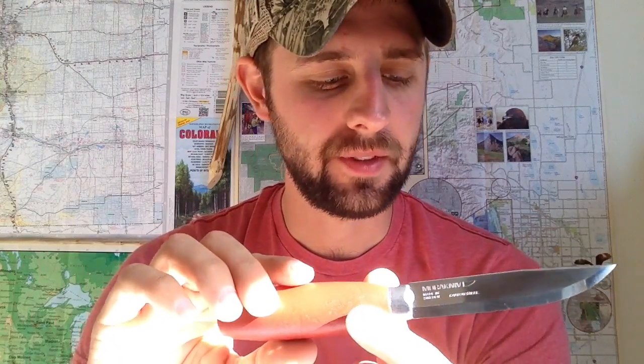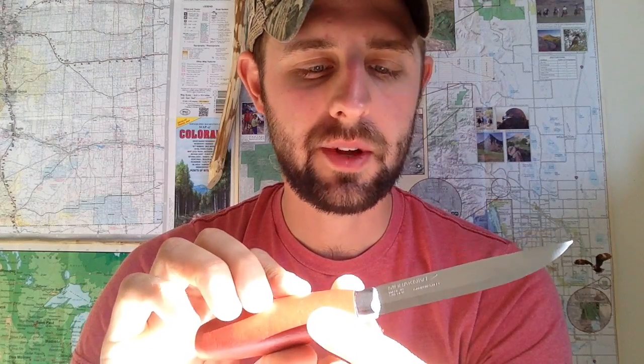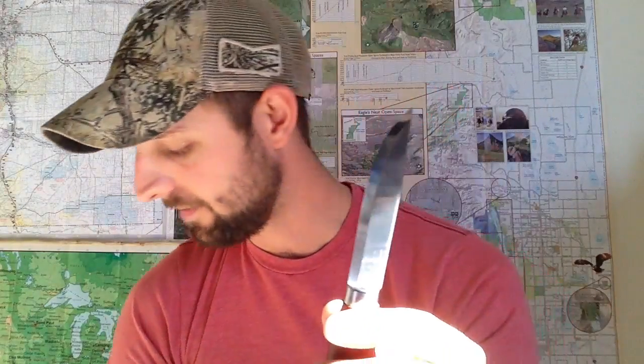I think it's going to be real fun to have, and I think that it's one of those things that everybody should go and pick up one. For as cheap as they are and as fun as they can be, I think it's a really good blade to have around. It's a good backup blade if you want to take out a primary blade. Like if I made my Mora Companion primary blade, this would definitely be coming along. So one of those things to think about.